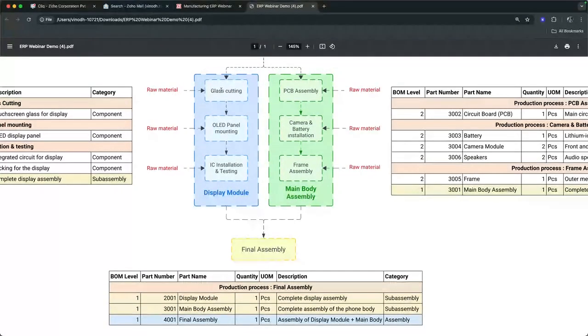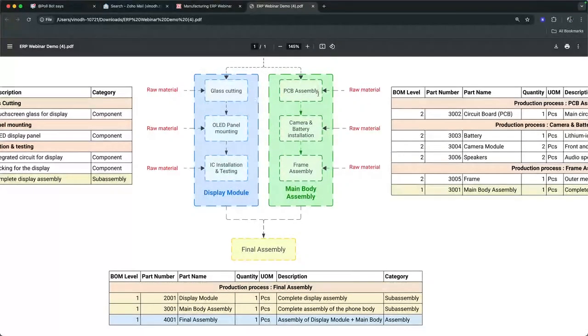If you look at this example, glass cutting is one process, OLED panel is another process, and IC installation is another process. All these processes are done in sequential order to produce a sub-assembly called the display module. Similarly, I have PCB assembly as a process, camera and battery installation as a process, and frame assembly as a process. These are done in sequential order to produce my main body assembly.